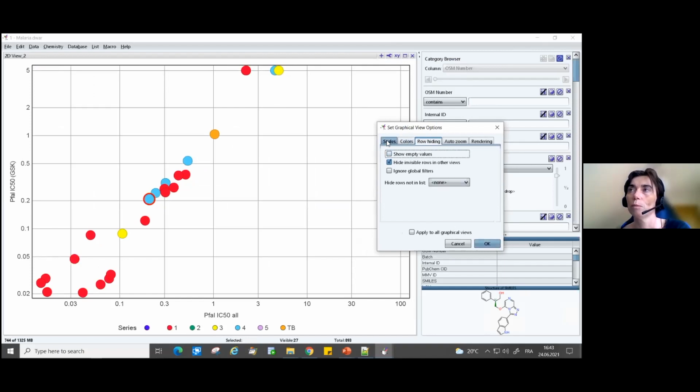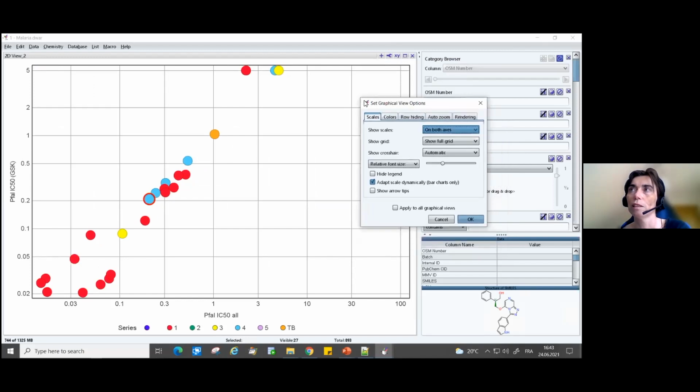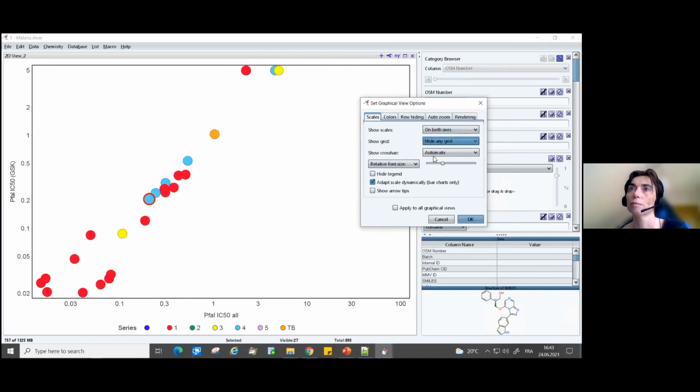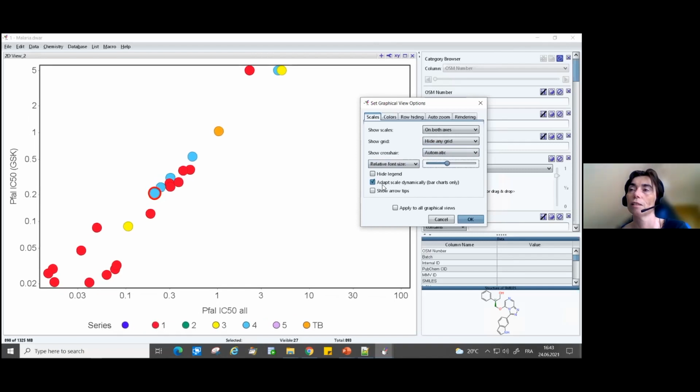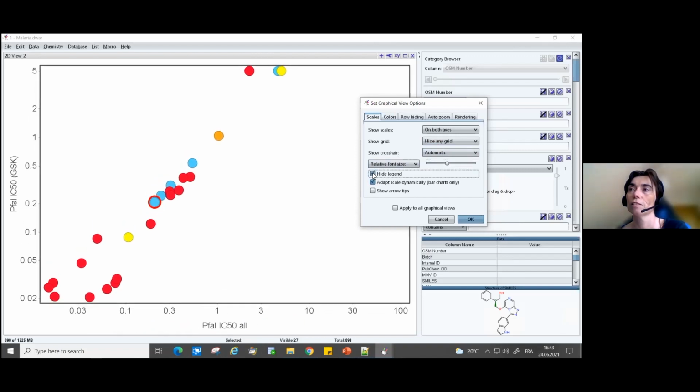And as we are there already, there are a lot of other things that you can do with this graphical view option. For example, you can hide the grid. You can also change the font size, hide the legend.